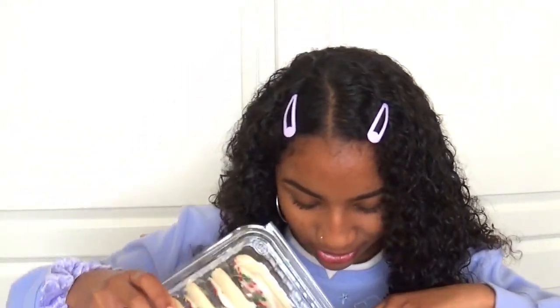And last but not least, she gave me these cookies. Yeah, I really asked for these, I'm sorry. You can't tell me these cookies aren't bomb. You can't even sit there and lie, because you know it's true, they're bomb. She also gave me a candy cane. I didn't even notice that until right now, so thank you for the candy cane. So, that is all that I got for Christmas.